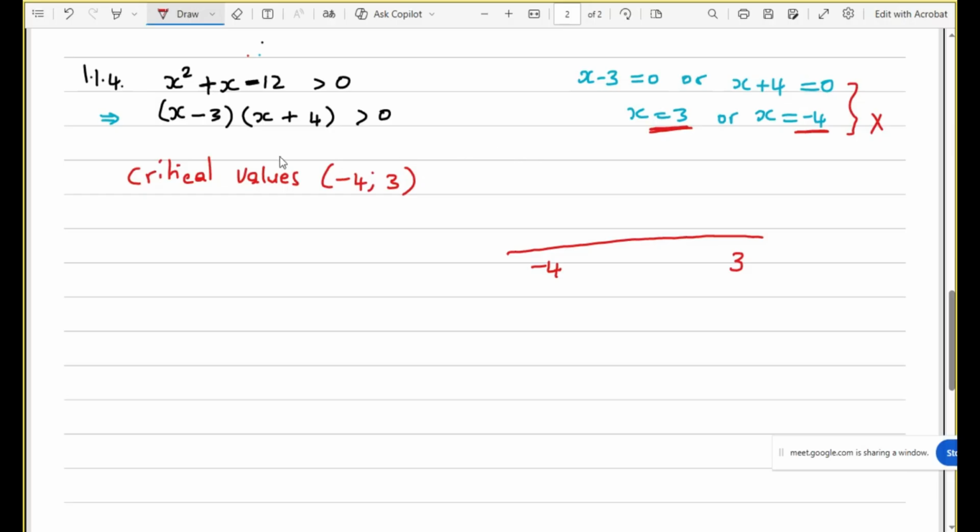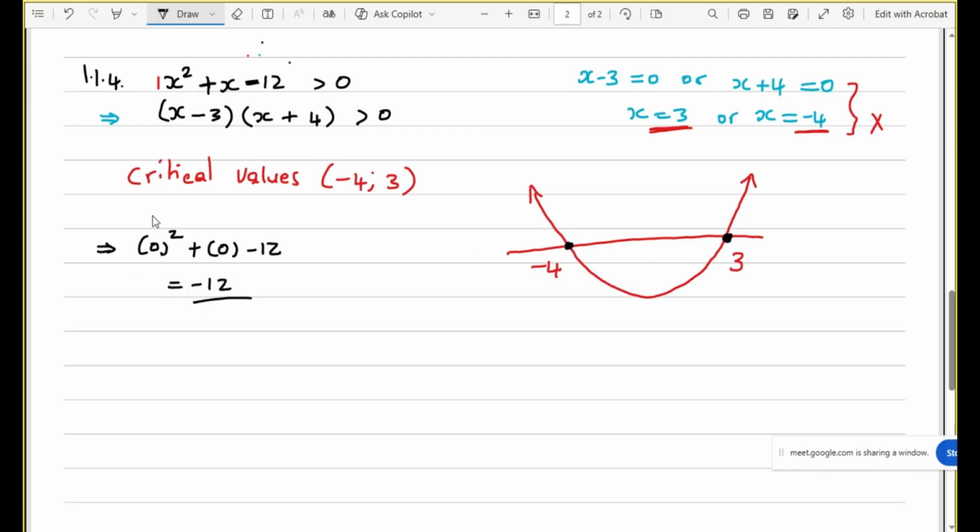They need to see this graph. So since a is positive, your graph will be concave up. Right, this is your graph. Then you're going to take any number between minus 4 and 3. Any number. So if it's a negative and a positive, always take 0. On the original equation, where there's x, you substitute that 0, and see what answer you get. So this will be 0 squared plus 0 minus 12. So when you put any number between those numbers, we get minus 12.